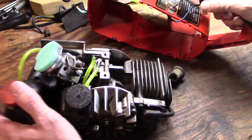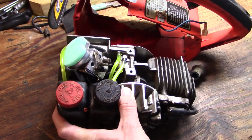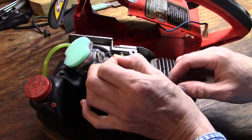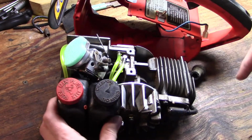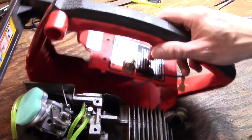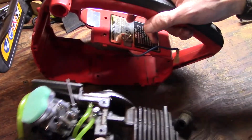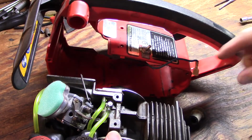Alright, now the trick here is to, okay, you want to go ahead and put your throttle linkage on first. I almost forgot about that. And just kind of lay that to the side, because I'm going to show you how you can reinstall the throttle linkage without having to take this part of the handle off and have all your little trigger springs and everything go flying. Some people like to do it that way, but I have figured out that you don't have to take all this apart.